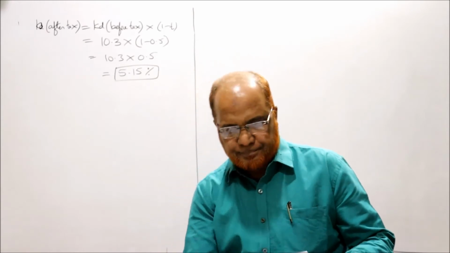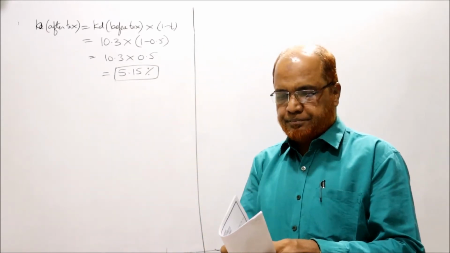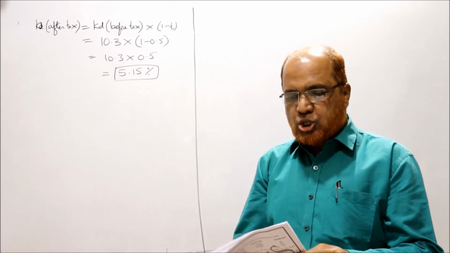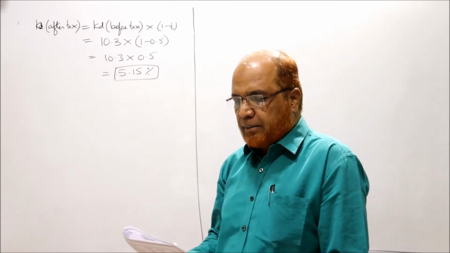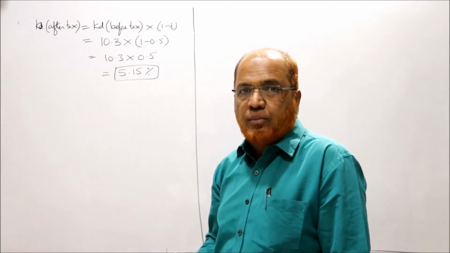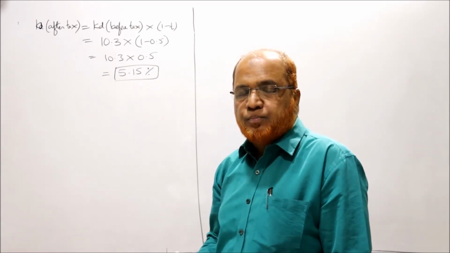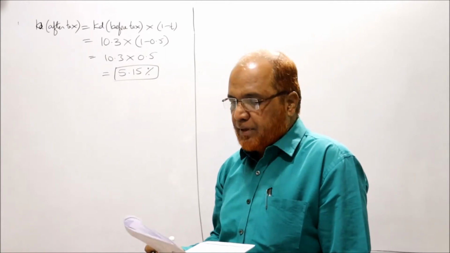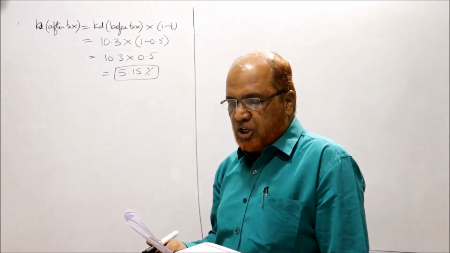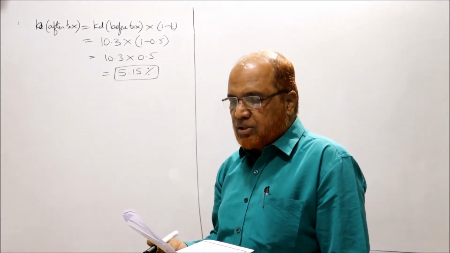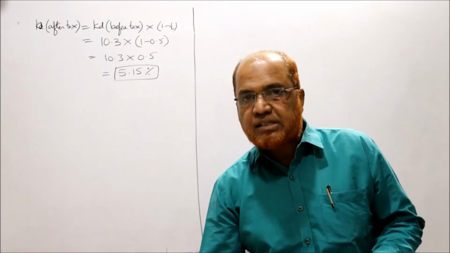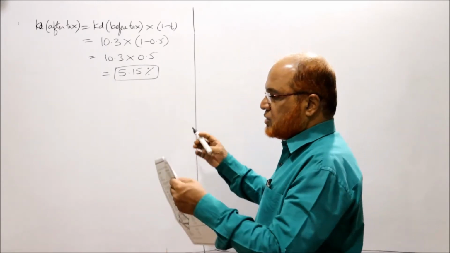Problem number 11. A company issues 1 lakh rupees 10% redeemable preference shares. This is the first problem on redeemable preference. Previous problems we have seen irredeemable. So redeemable preference shares at the end of the 10th year from the year of their issue. The underwriting costs came to 2%. Calculate the effective cost of preference capital. So it is 11th problem.